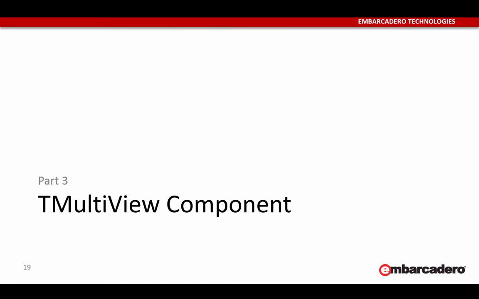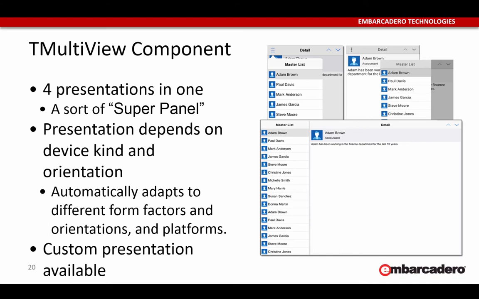In part 3, we'll take a look at the new TMultiView component. TMultiView is really 4 presentations in one. Think of it as a super panel that can contain other controls, and the presentation, the look and feel, depends on the device kind, tablet, smartphone, and so on, and the orientation of that device, landscape or portrait mode. It automatically adapts to the different form factors and orientations for each of the platforms, and you can use code to create custom presentations as well.